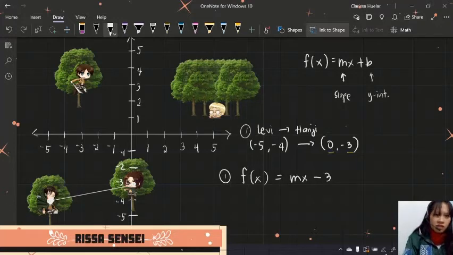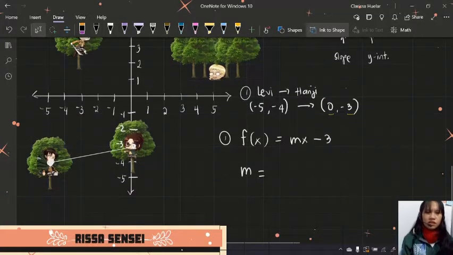O, bakit naging minus? Di ba plus yun nandoon? Because plus times negative 3 is negative. So, magiging minus 3. Ang problema na lang natin is the slope of the line. Since we have 2 points, we can find the slope by using the formula m is equal to y sub 2 minus y sub 1 over x sub 2 minus x sub 1. Kahit alin dyan ang x sub 2, x sub 1, y sub 2, y sub 1.